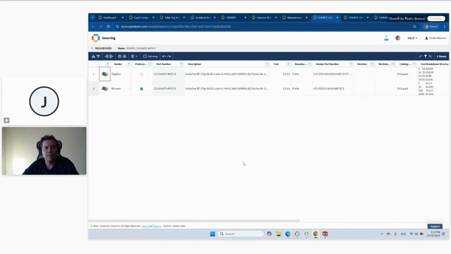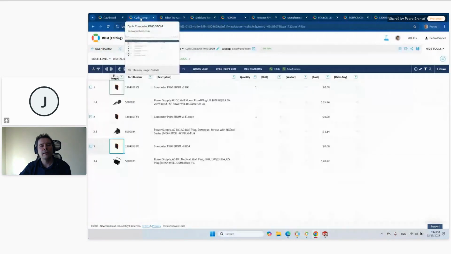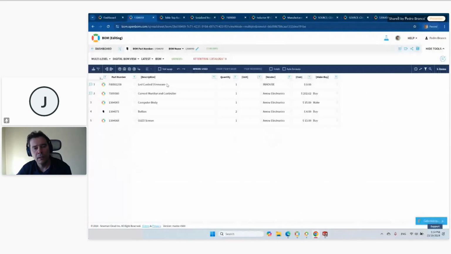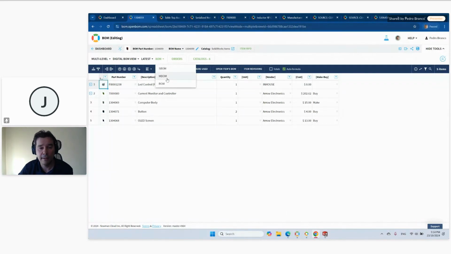So talking about different product structures, we went a bit into, let's say, you manufacture in house. And another example would be having more of an engineering as-designed bill of material versus an as-produced bill of material. So this would be the product more like as designed. Okay, so this would be how you would design the product. And let's say you want to have a different structure to view the as-manufactured.